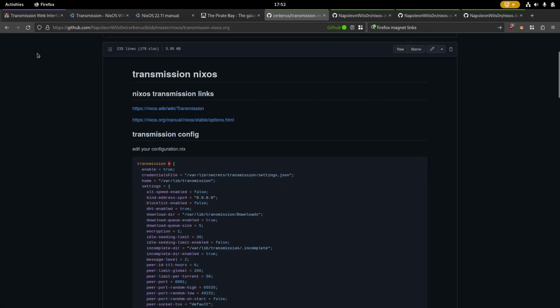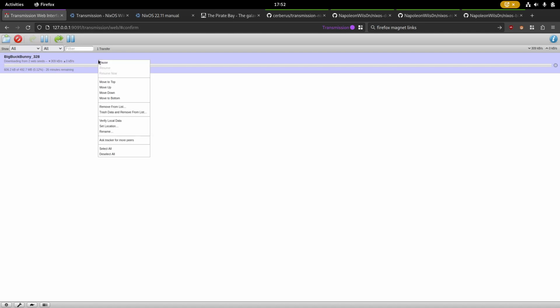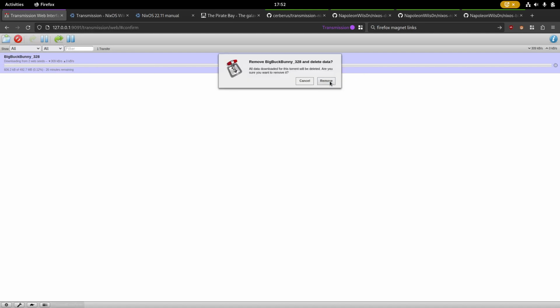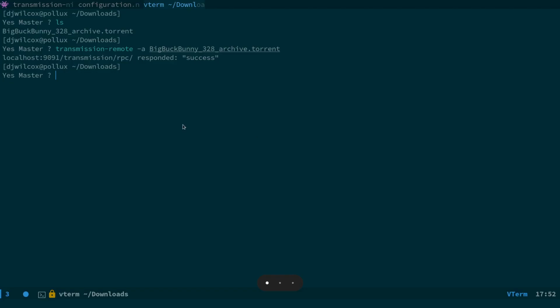If I come across here, you see it's now downloading. So you can see that the transmission-remote command is using the netrc file, and it's automatically using the username, password, and account to log into transmission through RPC and add the torrent.